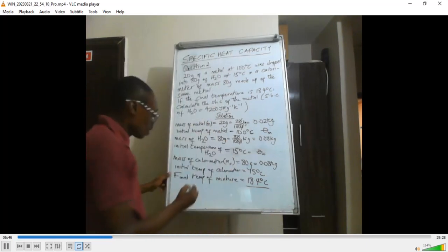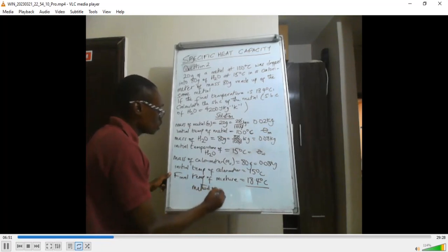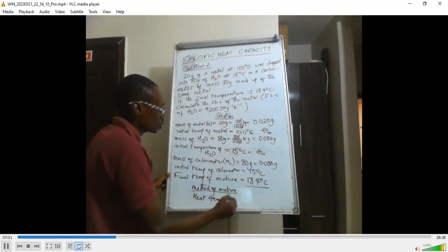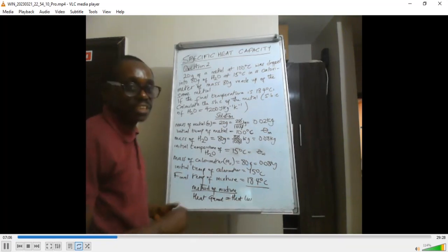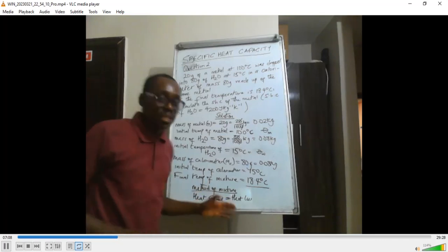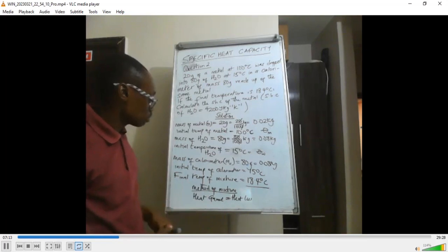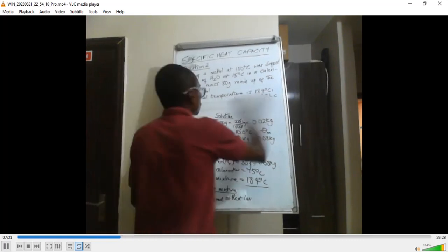So we go ahead to solve. Like I said, we're going to use the method of mixture, which tells you that heat gain is equal to heat loss. As far as heat gain is equal to heat loss, based on the method of mixture, we can actually proceed and solve this question. Okay, so let me rub off the question itself to have space to solve it.